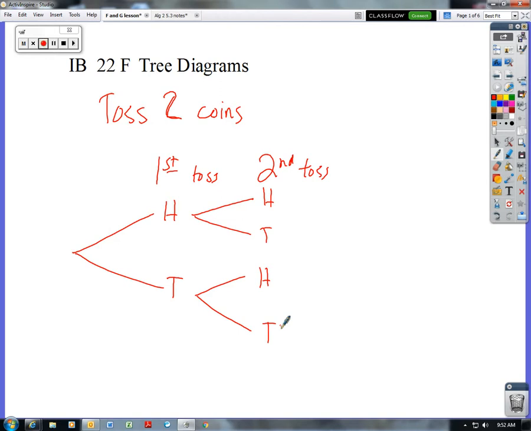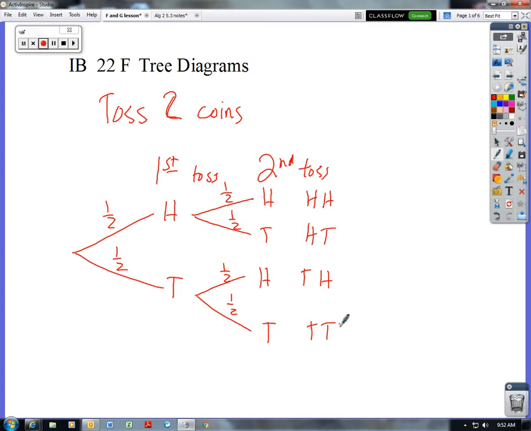And then on the branches themselves, you put the probability. So you have a half a chance of getting each one of these. You have a half a chance of every single one of these as well. And then you can see all the outcomes. Tree diagrams show you everything. And to get all the outcomes, you run along the branches. So heads, heads is one of them. Heads, tails, tails, heads, and tails, tails.